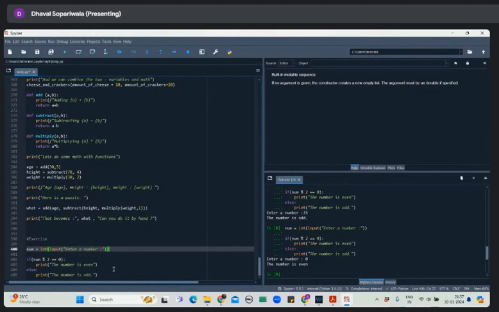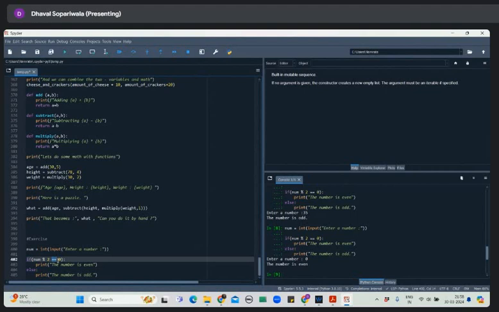Why I'm telling another point also: if you want to print odd first, what will be the logic? The remainder should be 1. Whenever you are dividing by 2, either 0 or 1 will come, right?